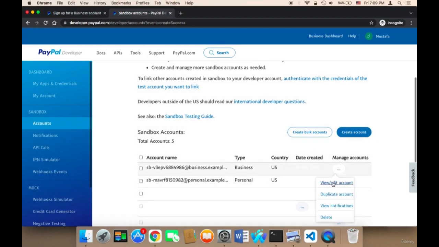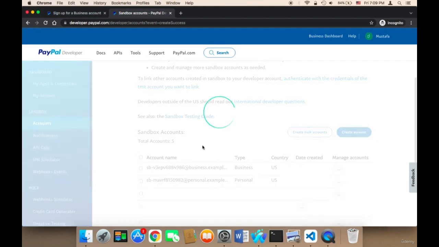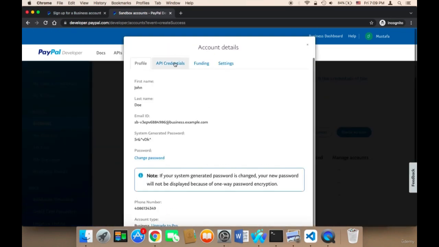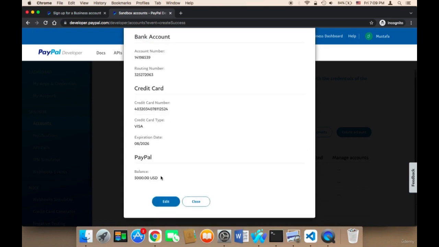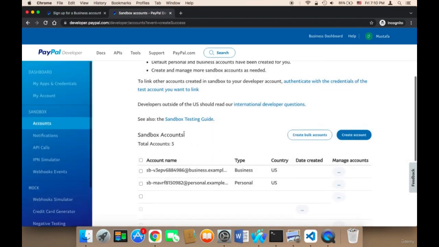And for the business account, if you click on funding, you will find that it has also $5,000. The reason why this is important is because after testing, the amount of money will increase for the business and will decrease for the owner, for the personal account. So this is the second step.